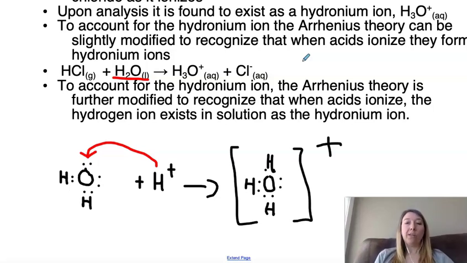So it's important to make sure you read a question carefully to see if it's asking you to use the original Arrhenius or the modified Arrhenius, right? Because the original Arrhenius, although it explains probably 80% of things, doesn't correctly identify 20%. The modified theory kind of accounts for a lot of those things that the original Arrhenius would not have predicted correctly. So your acids don't really change. You're still usually able to predict your acids the exact same way. It's just your bases where, at this stage, you have to make sure you're familiar with those 3 additional ones of ammonia, sodium carbonate, and sodium hydrogen carbonate.